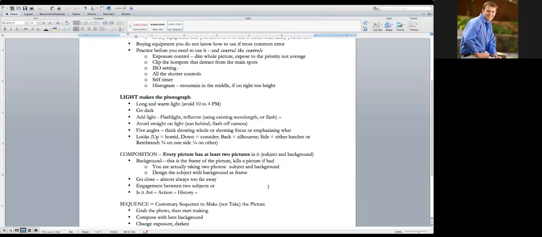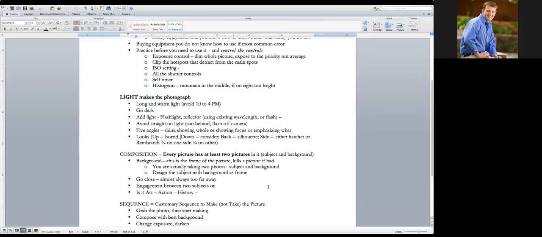The other area about this, though, is it's very difficult on the eye, and it's very uninteresting to the eye to have straight-on light. So, for instance, a flash on the camera makes a person's face look flat. The sun behind a person makes the person's face look dark. So when you're adding this special light, consider and use angles that the light is coming to the picture rather than straight on.